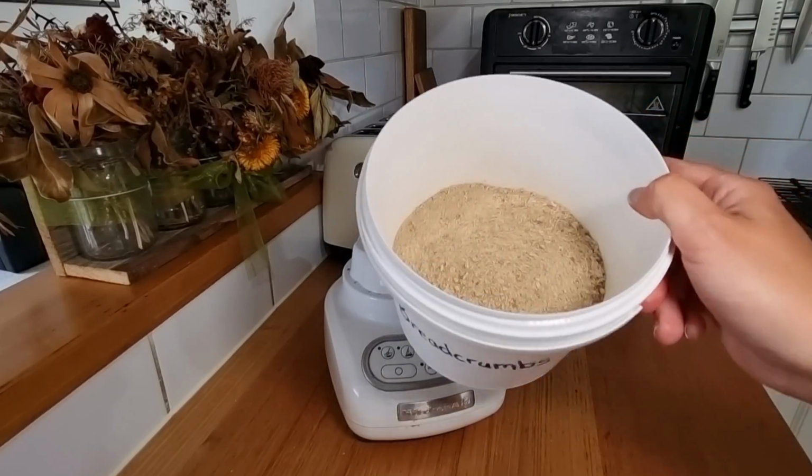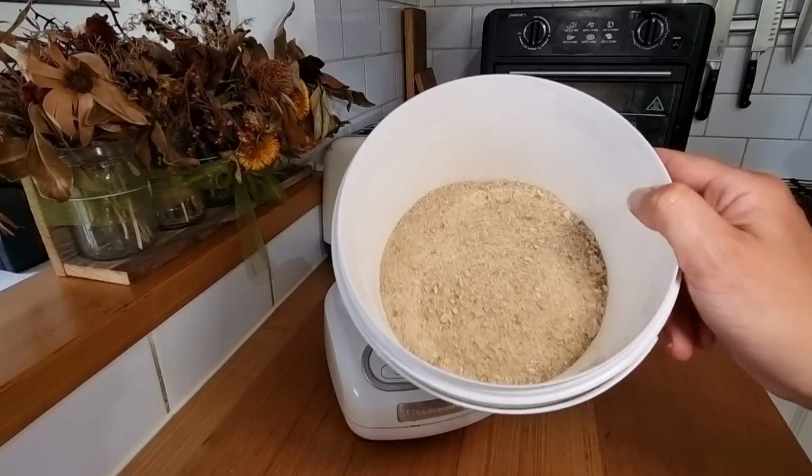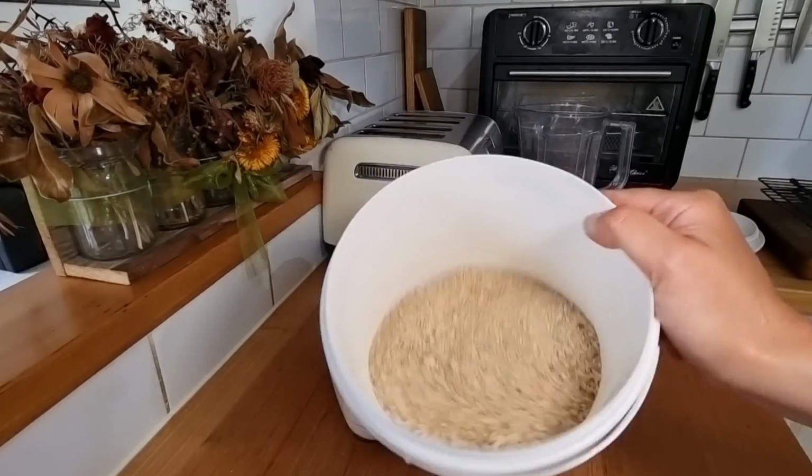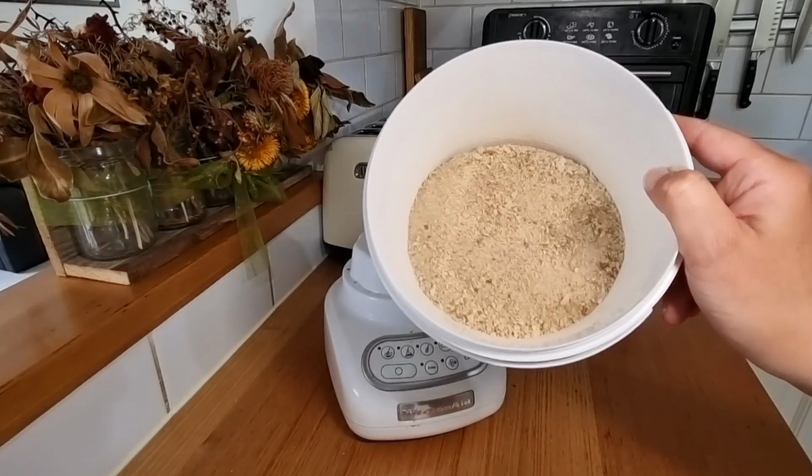Here's the completed breadcrumbs. And this is a 2-litre pail, and it's filled about halfway up. So what was going to be waste has now turned into some useful breadcrumbs for our cooking.